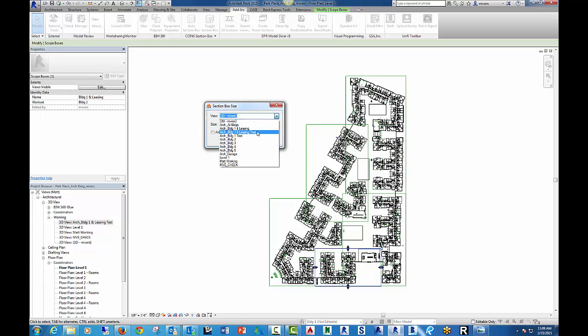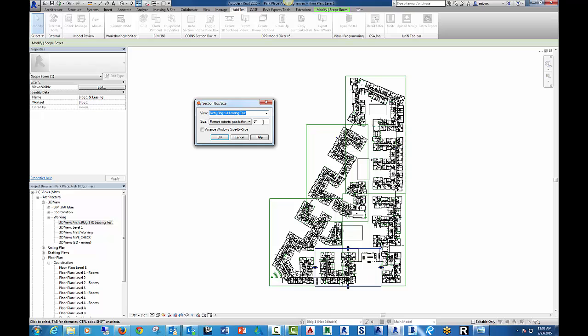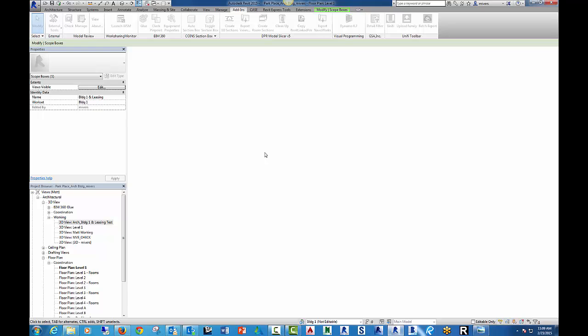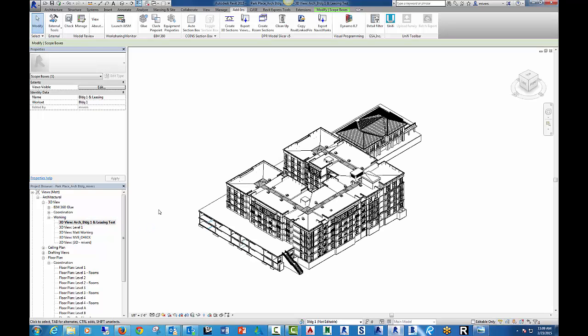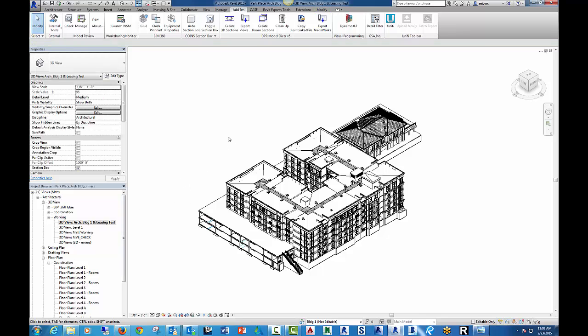So let's go ahead and find our test. There it is. The size is, this is kind of showing you an option basically to allow you to, if you wanted to offset the scope or the section box from what you selected, you could modify that as well. Let's just keep it at 0. And this, hit OK, and it should apply it to that view right here. So there it is, and you could see it cropped exactly what I wanted it to.